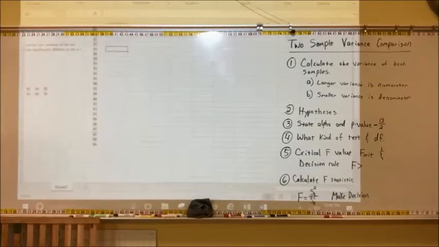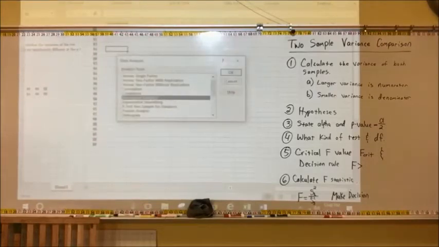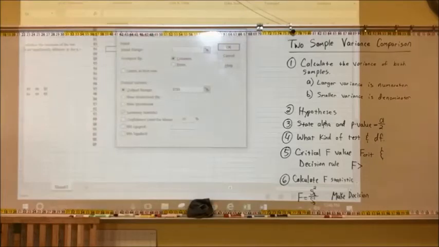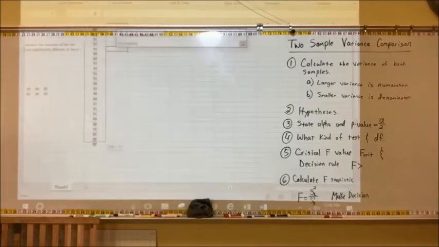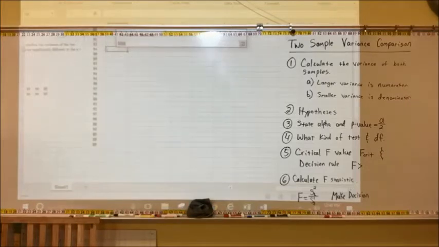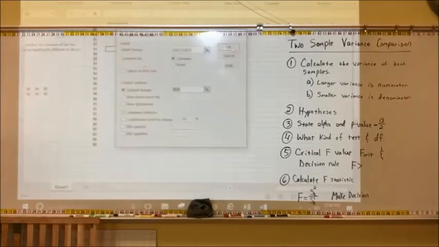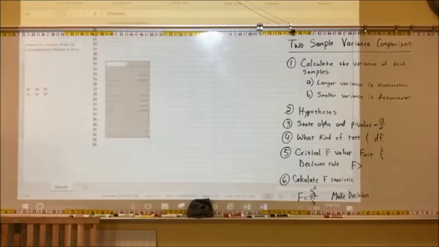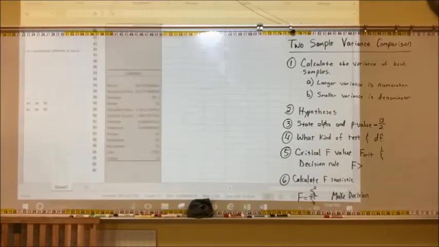Now I'm going to go here. I'm going to go to data, then data analysis. I'm going to choose descriptive statistics. I'm going to choose an input range, which is the column of all the sample observations from population A. And then I chose summary statistics. I need an output. That's a good output right there. And then I'm going to hit OK, and there are my summary statistics. Let me blow that up a little bit so that we can see it. All right. Oh, there we go.